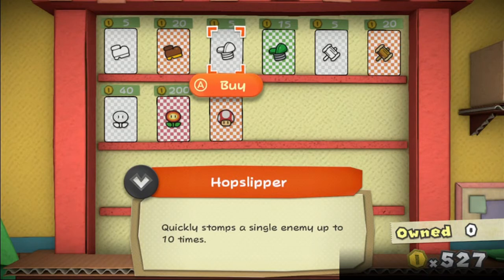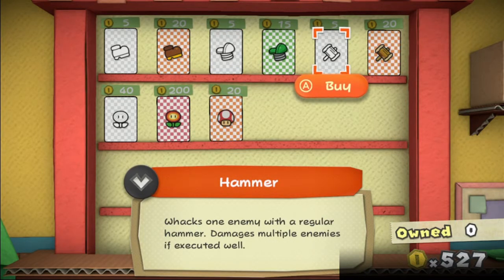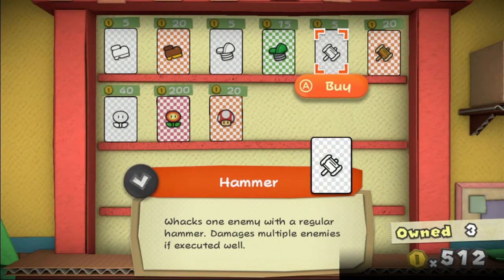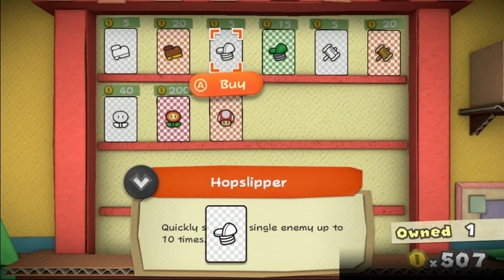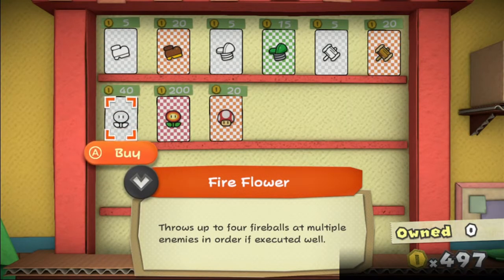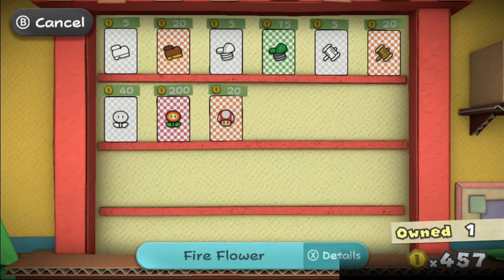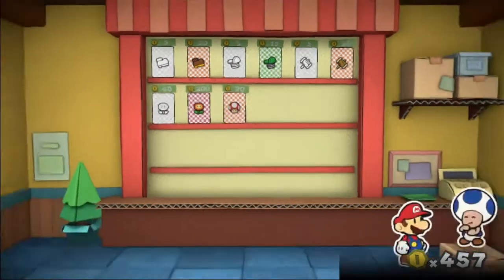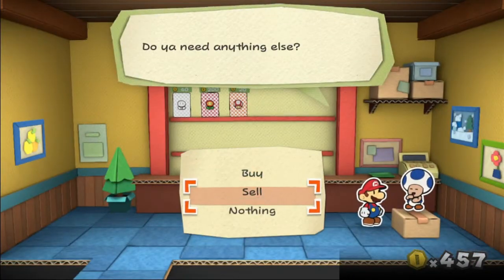I don't know what we need right now. I guess, like I mentioned, we get so much paint, we may as well just buy these unpainted ones. Unpainted fire flower. Fine. Alright, that feels pretty good. I mean, I'm sure we can get away with just not buying anything, but I thought I should try it.